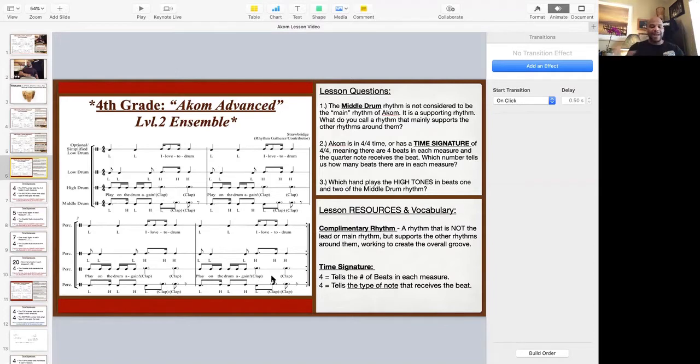clap, clap, and off. Go back and listen to this rhythm over and over so you can actually hear and feel the groove. Low, high, low, clap, clap. Listen to the spaces and listen to which notes I stretch out. That's going to help you to play the rhythm accurately.